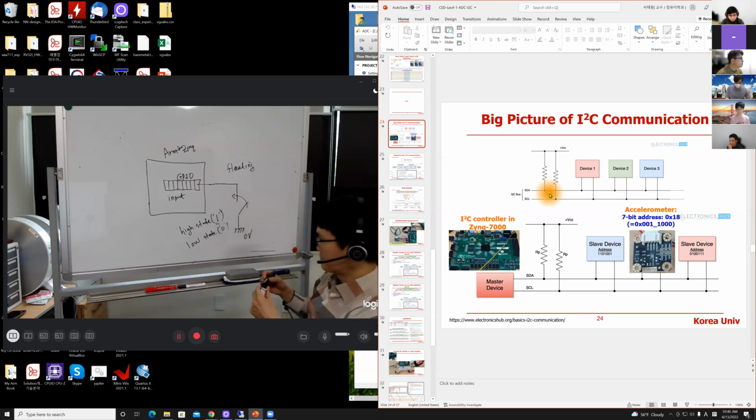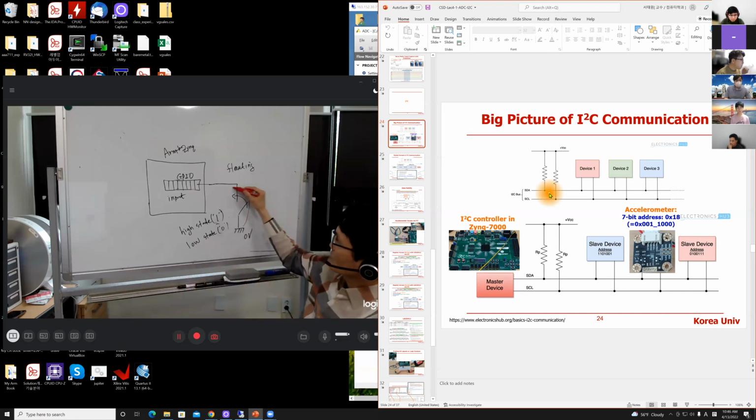Then if you press the button, if you press the switch, then it is very easy, right? 0 volt is connected to that input. So that is for sure zero state. What if you open the switch like this? What if you release the switch? Don't press, release the switch, then what is the state?